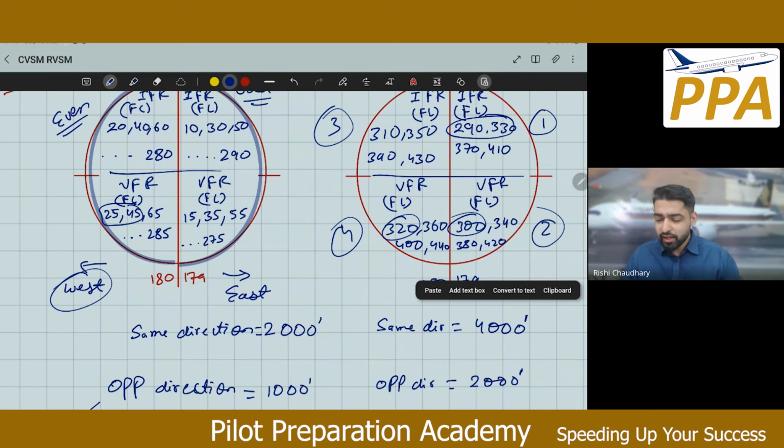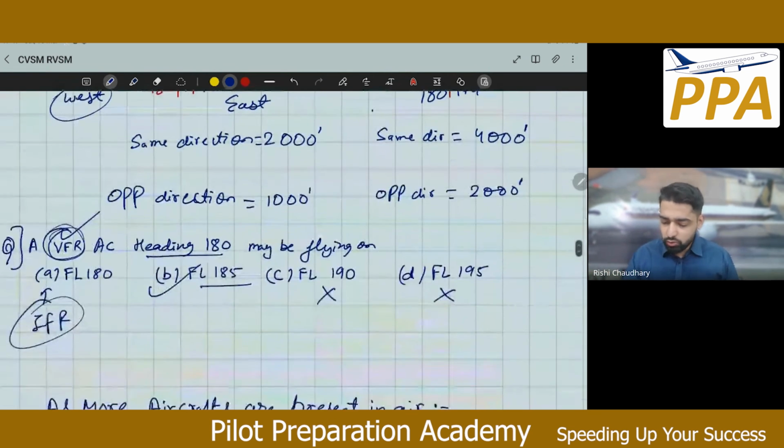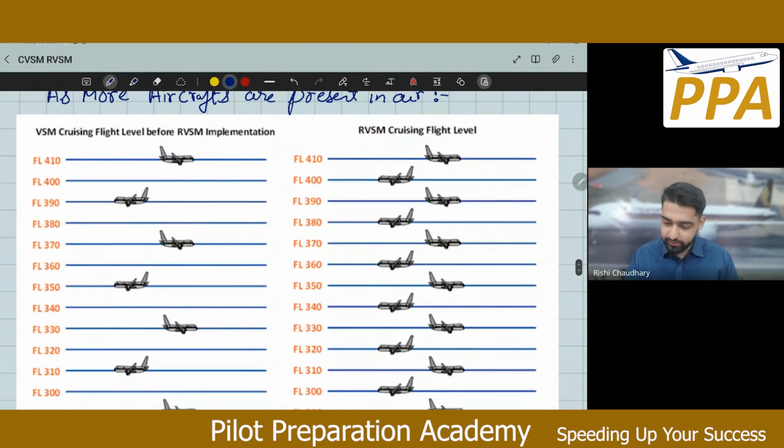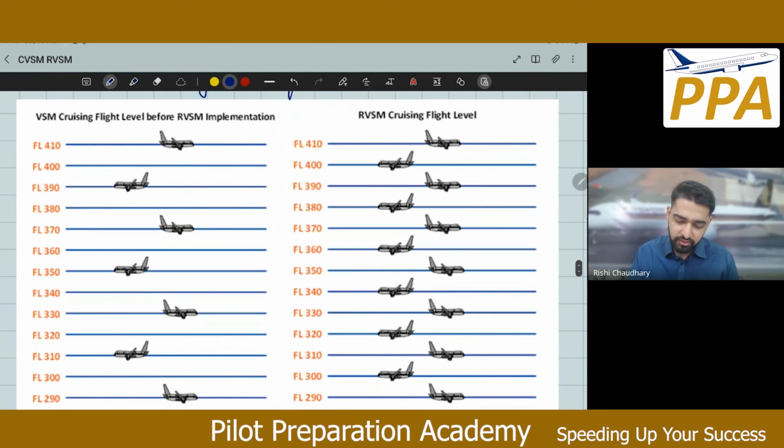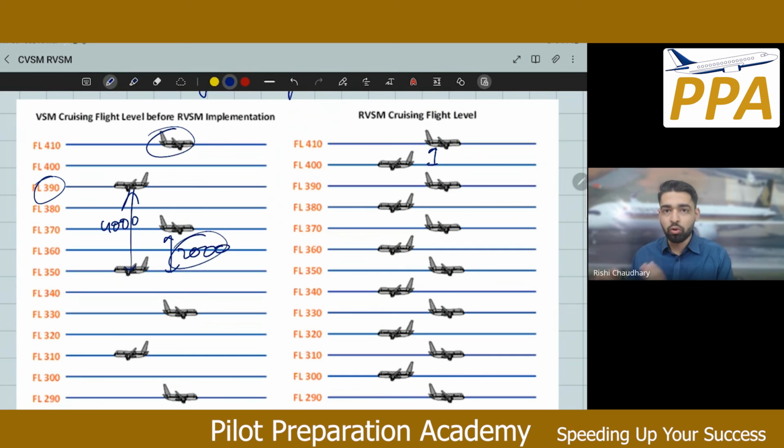And also, one more thing is, not many VFR flights fly in this particular region because all the big jets are IFR, right? So what we can do, instead of having a separation like this, that is 390, then another separation is 410, or maybe this type of separation, that is 4000 feet, and this type of separation which is 2000 feet, we can reduce this separation by keeping a caution that only IFR flights are allowed. Only IFR flights are allowed which have all the specific equipment to fly RVSM.